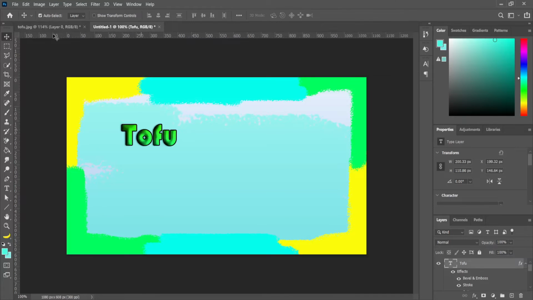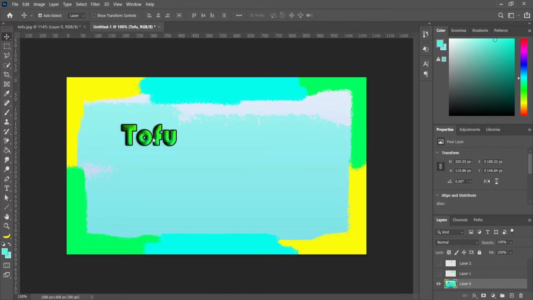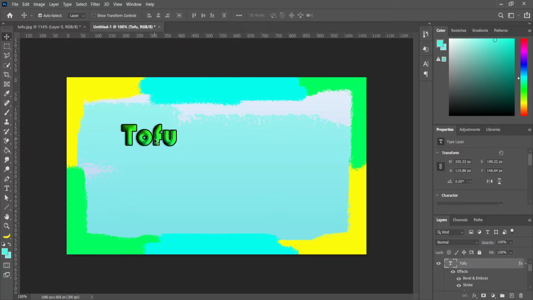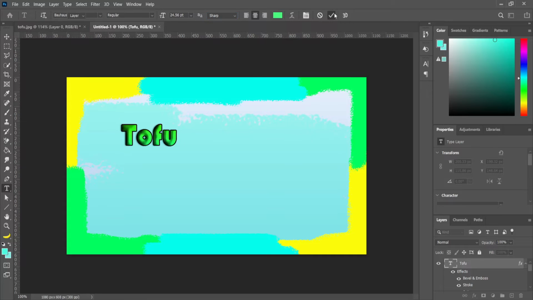So this is kind of thin. Something sharp. Let's see. It's alright.